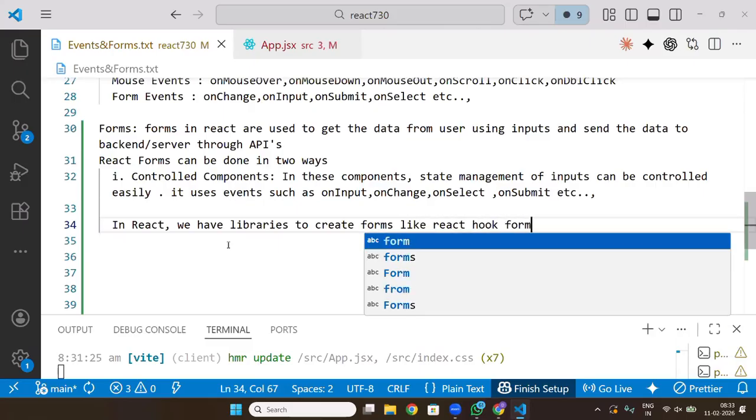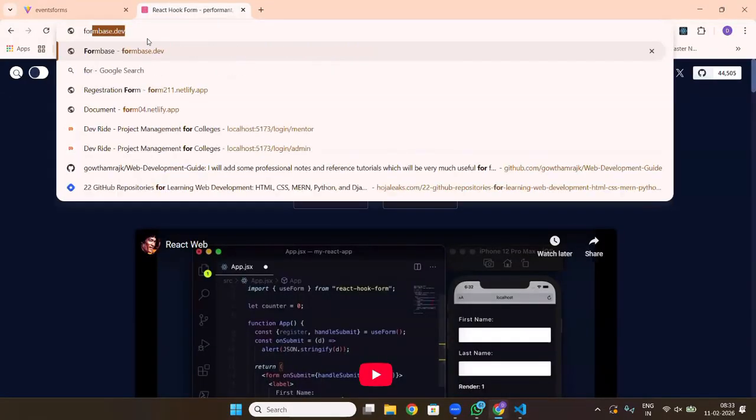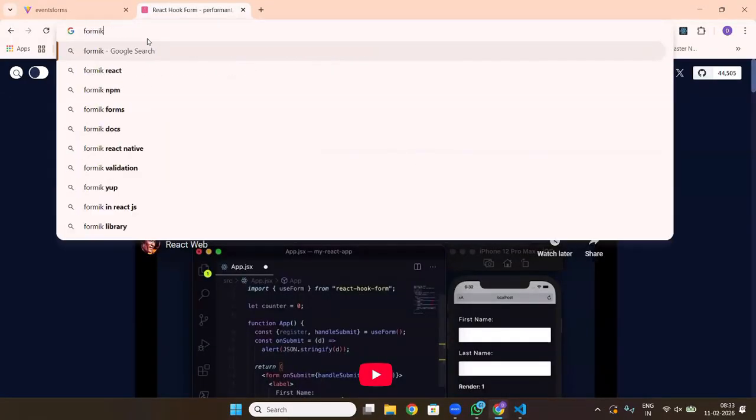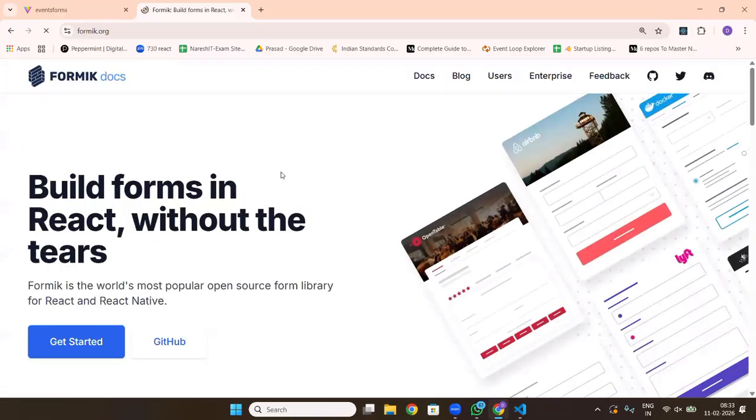React Hook Form or Formik. Both are the same, each uses a different approach. Formik is also used for React forms. You can build forms in React without the struggle. They will give you everything you want. You can create nice forms using Formik.